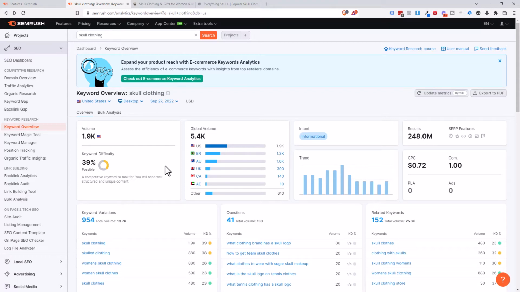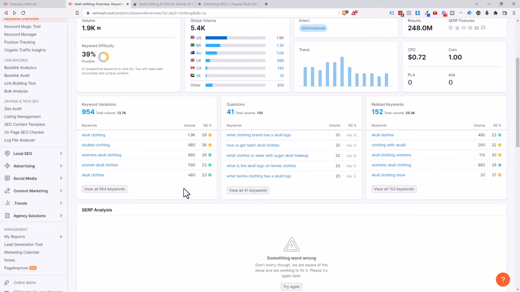So kind of looking at some low-hanging fruit opportunities depending on the age of the site, the backlink profile, and all these different things, right? So a lot of this is going to come into play when you're working with your own sites or maybe a client site that could have been around for many years.